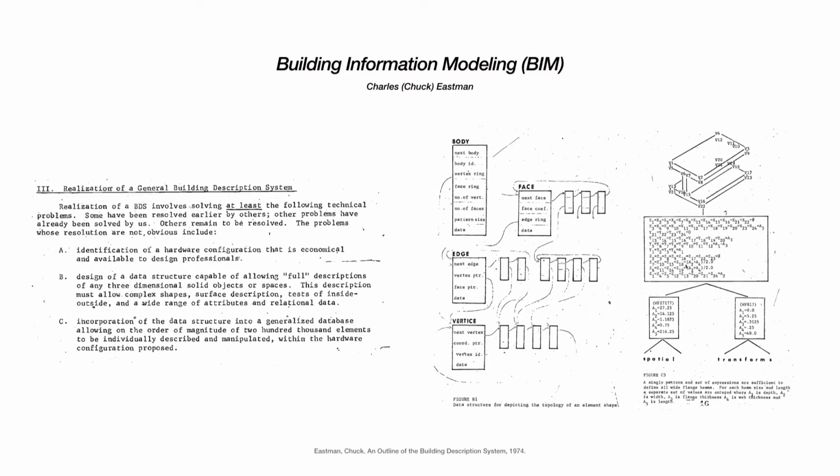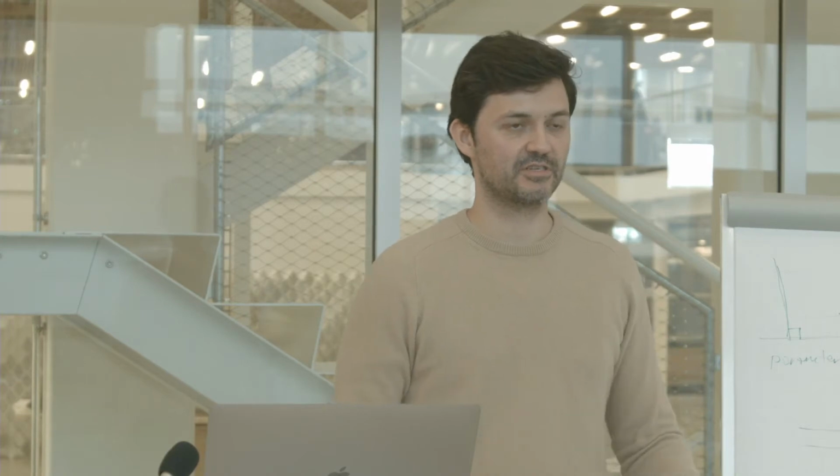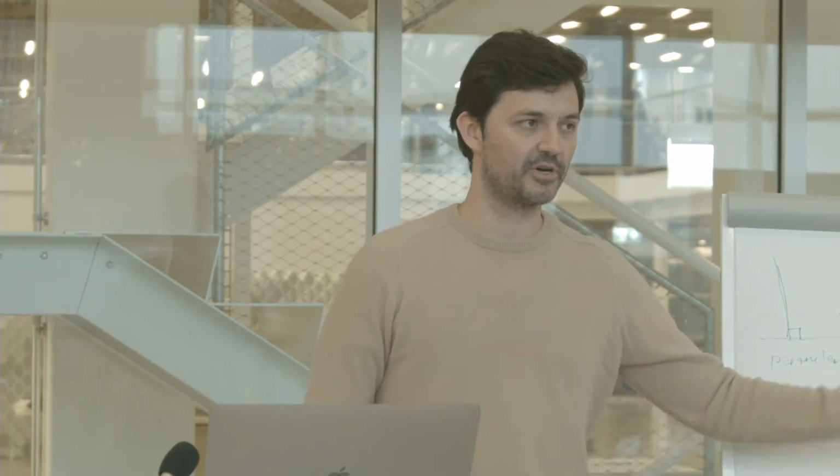But what was problematic now was how do we describe this ontology? How do we make these descriptions? How do we agree on what is a wall, what is a column, what is a light fixture? How do we agree upon these names? How do we name them? How should we group them? How should we characterize them so that each one of us, when we have a model, can immediately recognize what it is about?